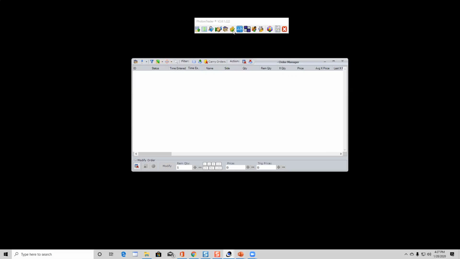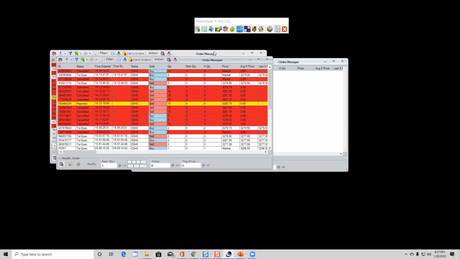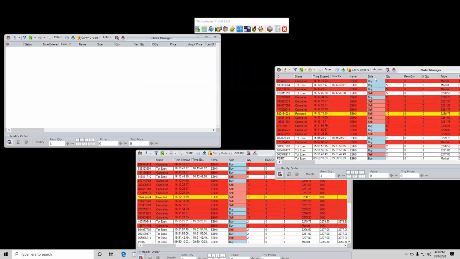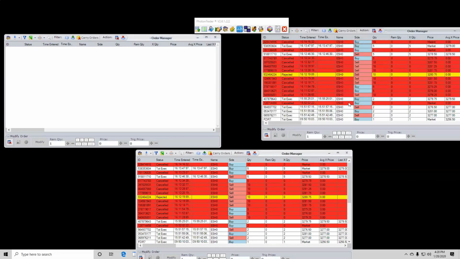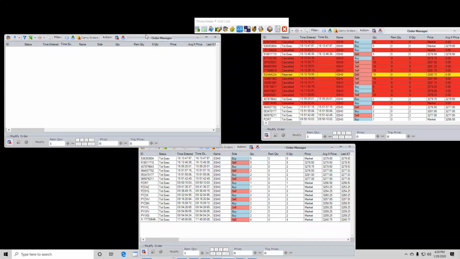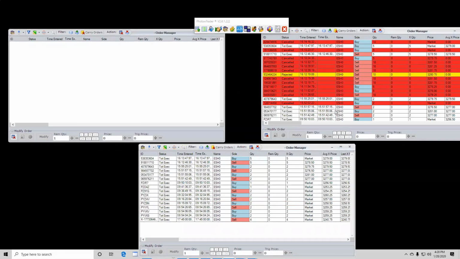Now, you can open 3 or 4 of these, right? And let's just say that you have an order desk or whatever you're doing. You might want to see everything on one, and on the other here, you have executed orders on this one, and on this one will be open orders. Not that you'd arrange it this way, but just for demonstration purposes, that's how that would look.